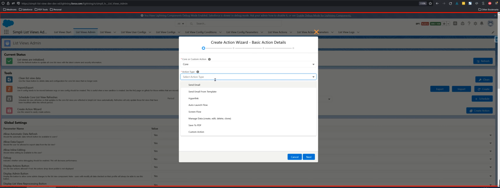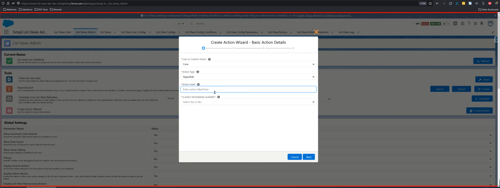So now here is where we can start to choose the processing that's actually going to take place with this action. And what I'll do is I'll create a simple one using just a hyperlink as an example. Once you select hyperlink, it then asks you for further information. So let's just put in here hyperlink video test.